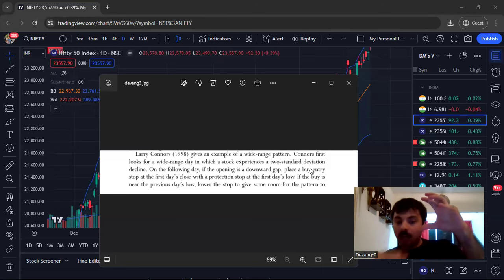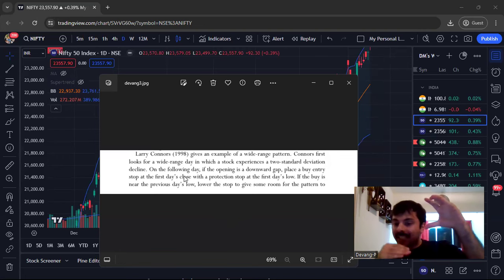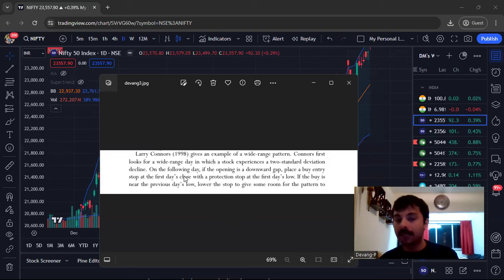On the following day, if it is a downward gap, opening is lower than previous day closing, the buy will be placed at the first day closing. समझ रहे हो? ये जो रेड कैंडलस्टिक बना है, अगला दिन you are opening lower. यहां पर कुछ नहीं करना. Don't buy right now, don't panic, because you can continue lower also. You will buy when you enter the closing price. जब ये closing price previous day का आप ओपन करके जाओगे, वहां पर buy करो, and your stop loss will be the low, first day का जो low होगा. As simple as that. If buy is near the previous day low, then obviously give your stock some space because volatility बहुत ज्यादा होगा.